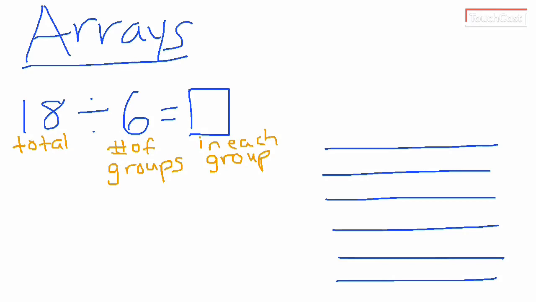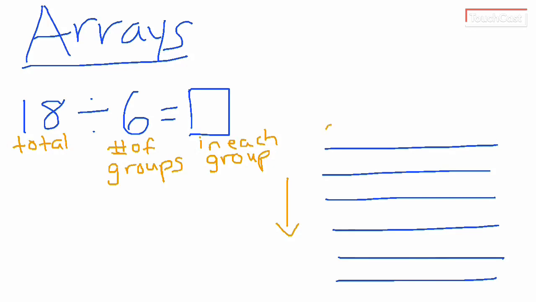Then we know we have a total of 18. So since we already know the total, we are now going to go down with our circles because we want to divide out. Remember, I told you the word down, divide. So if you hear that you have to divide, make sure you go down with your total.